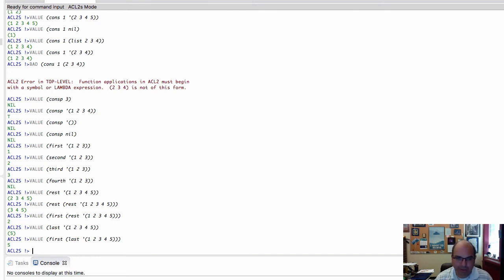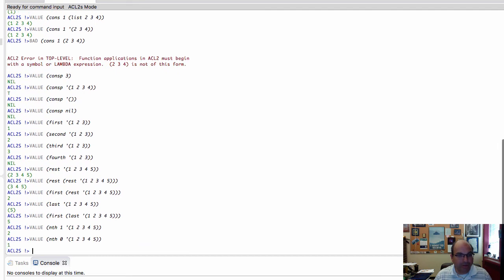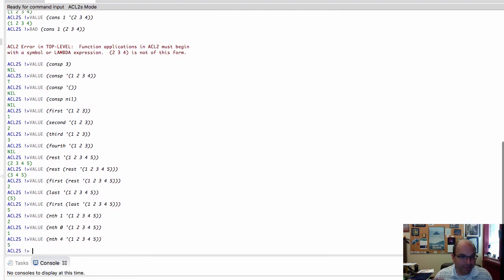There's one more function. I don't think you'll ever use it, but just to let you know. And that function is nth. I can say nth 1 of the list 1, 2, 3, 4, 5, and what that returns is the second element. It's just like an array lookup in C++ or Java. So it's zero-based indexing, right? So the first element is nth 0 of something. That should be 1, right? And it lets me look up, like, the fourth element of 1, 2, 3, 4, 5. It's actually not the fourth, it's the fifth, right?